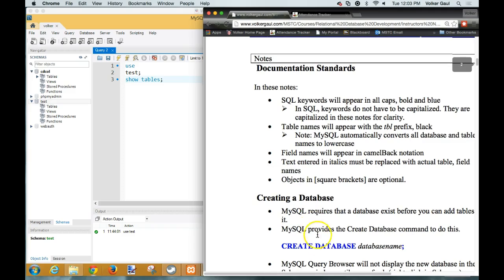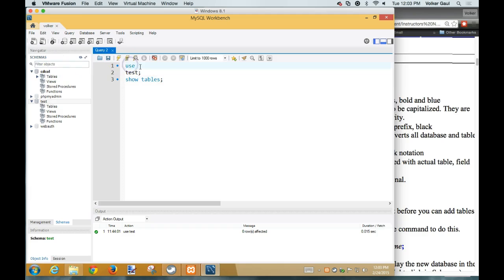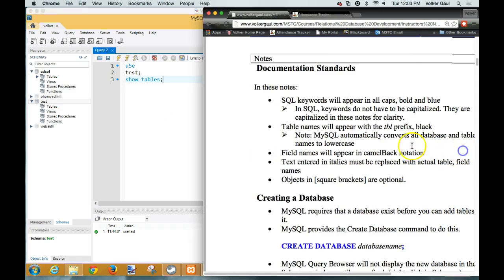In my notes, all the SQL keywords are blue and uppercase. That's not required in the language. SQL is case insensitive. So you can type use with uppercase, mixed case, whatever you want to do, doesn't matter, it'll recognize it. All right, so I put a stupid capital S in between here. I still don't get an error. That's fine. So SQL is not case sensitive in the commands. It is, however, case sensitive, or it can be case sensitive when you're comparing strings. If you're looking for Volcker, capital V might be different depending on the circumstances than a little v. So be careful with that.